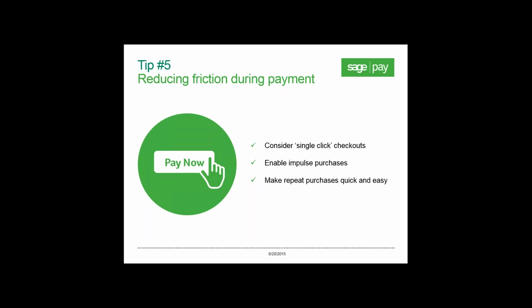Having submitted their details once, every future purchase only requires the customer to identify themselves, either with a unique password or the 3-digit identification number on the back of most cards. That basically makes it quick and simple and easy for them to pay each and every time. Amazon is a really great example of how to use single-click purchasing. You see the item, click purchase now, and the sale is made straight away, all whilst remaining on the product page. It's quick, simple, and easy.